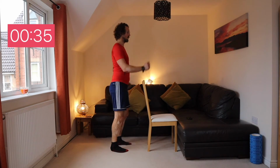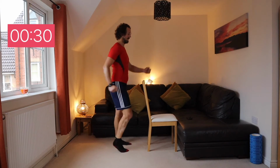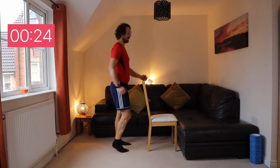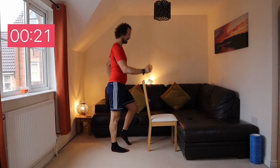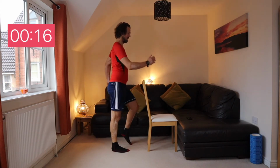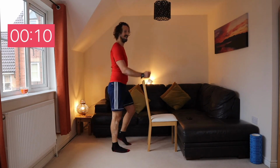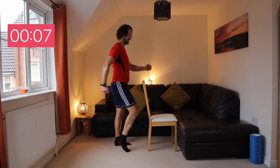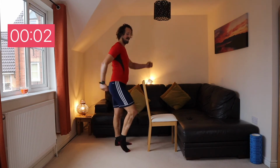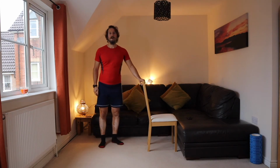So again, I roll of the shoulder, keeping the body nice and tall, making sure chest forward, tummy muscles in. Nice rhythmical movements. Almost there. Keep it going. Okay, stop it there. Good stuff.